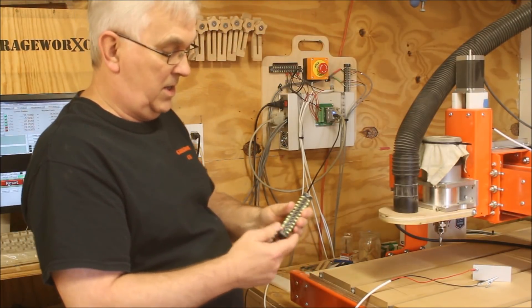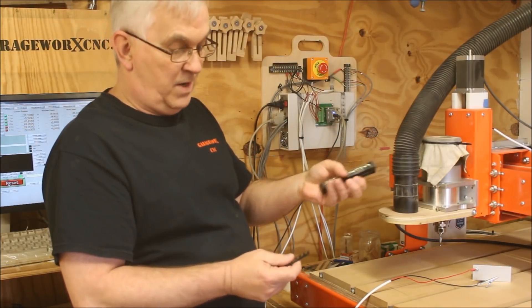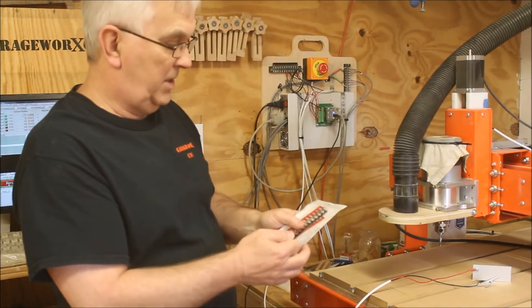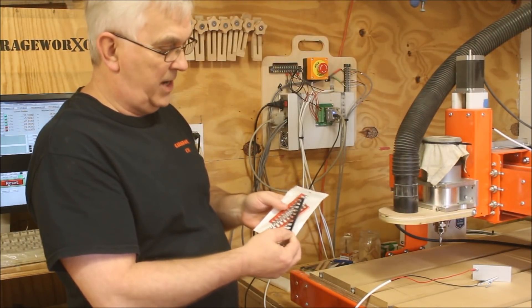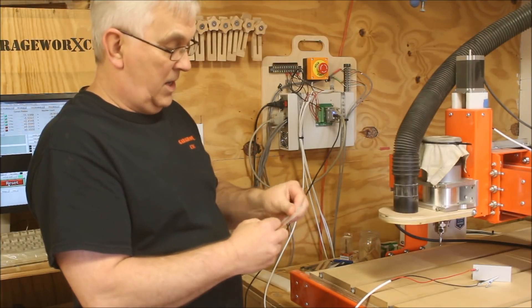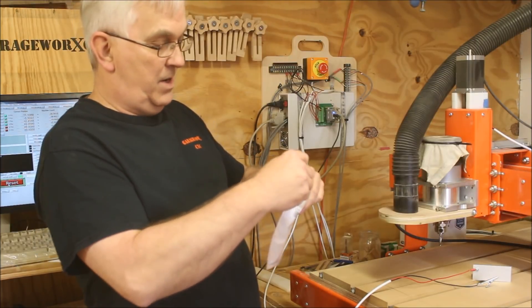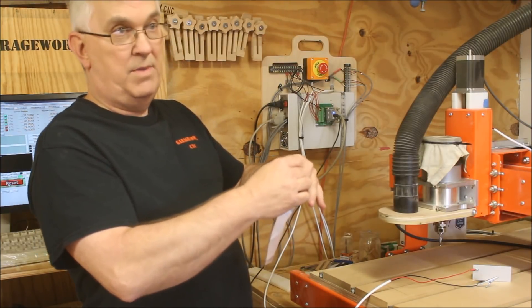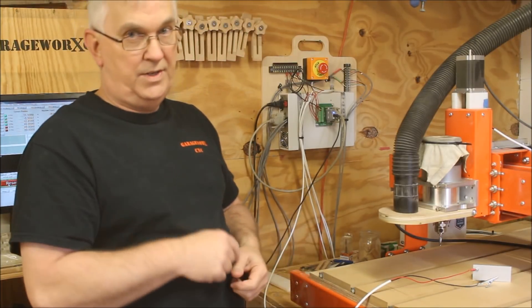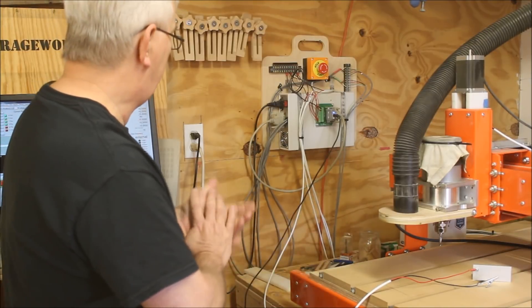So these things are really cheap. I think you can get, I believe it's a set of two of these for about five bucks off Amazon. These things here they come in a set of four, two black and two red, and you can cut these off if you don't need all 12 of them. And these are about seven or eight bucks something like that. So very inexpensive. I'll have links to all this stuff down below in the video description if anybody wants to get the exact same thing I've got here.